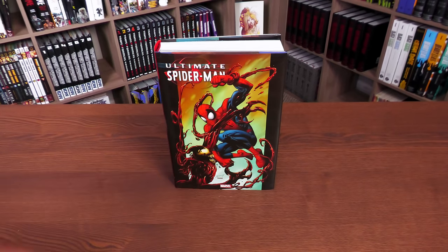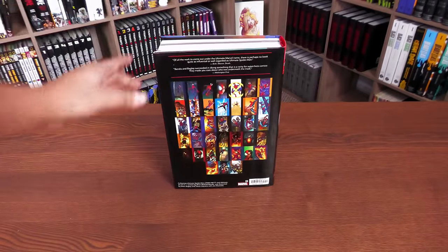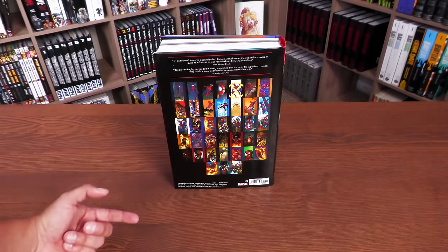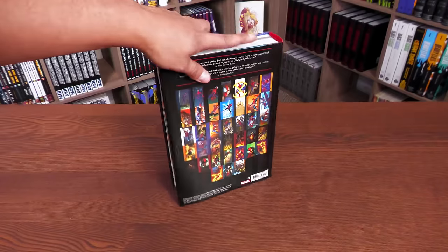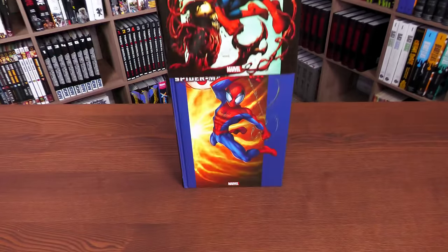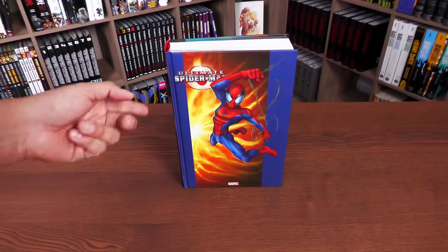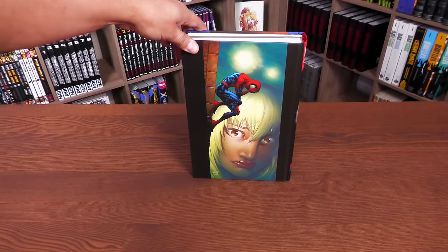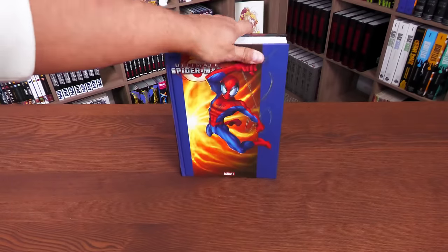That's the fight between Spider-Man and Carnage. The back consists of all the covers collected in here, but they're all textless — no numbers, no titles, just the textless covers of the issues collected, including the Ultimate Six. The retail price is $125. Underneath the dust jacket — that's the cover to issue 50, also the cover to the standard edition. The back of the book is one big Gwen Stacy face, and you can tell where the Ultimate Six series is.